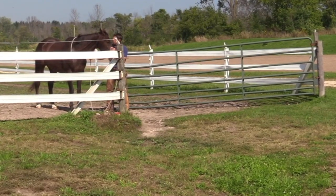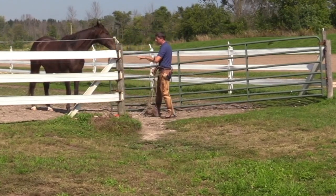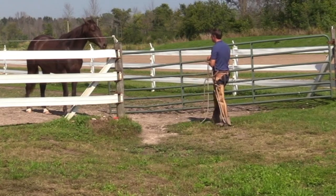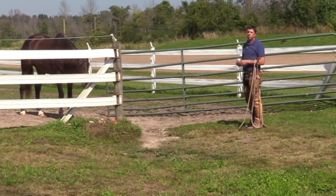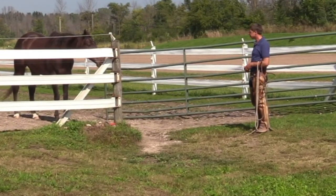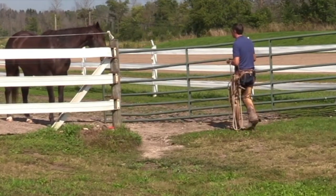I'll slip that rope back, keep my hand on the bridge of the nose, and I'll turn and walk away and keep my posture low. And I'm going to leave, and I love that he stays with me. You probably don't believe me that he's a horse that runs away, but he does. And good, and now he sees his friends.